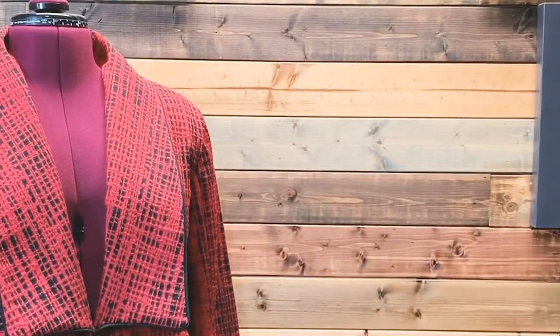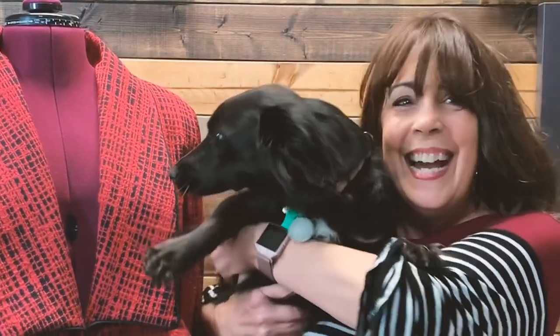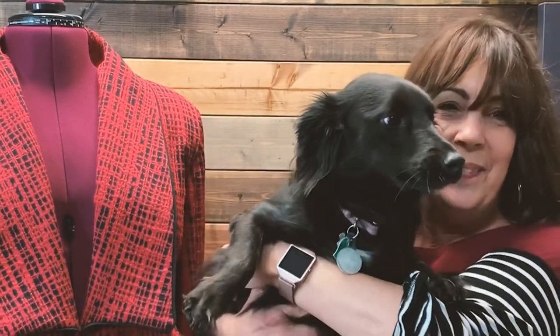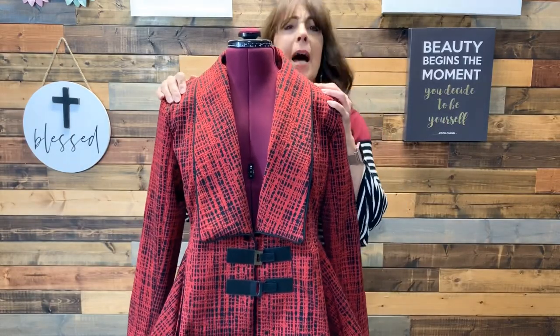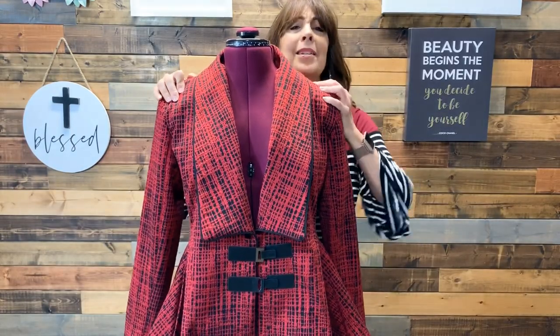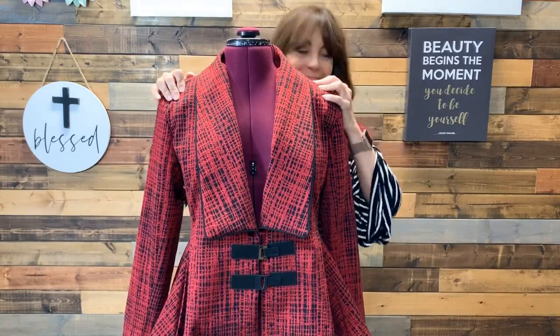Hey, Tandy, come here. Come here, puppy. Hello, hello. Should we put you on camera? Here's my little puppy girl. Yeah, she's the one that distracts me all the time. Wait, what? Do you want to go out again? Oh, there's dogs. Okay, here we go. She must be outside. Let's try to get it. I wonder if I should make her the same height I am. Maybe I would like to be this tall, actually.